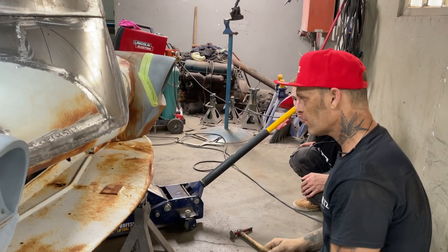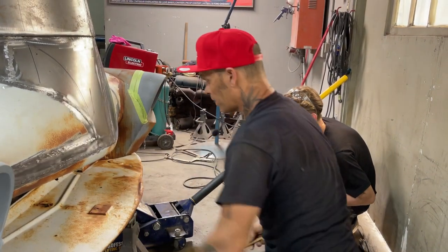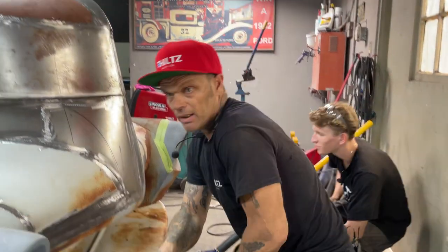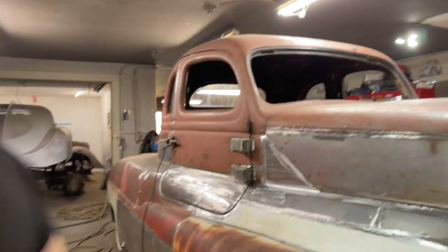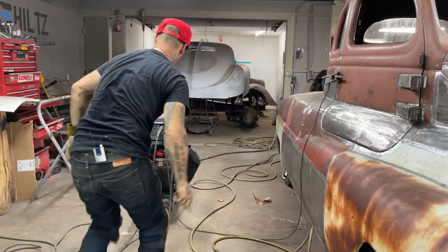And then we'll leave that pan on there. We'll fix it on there. We've got a couple of pieces to repair, but nothing to it. Cool. I have trust in you, Aidyn. Go for it. Okay. I'm going to finish welding this on.